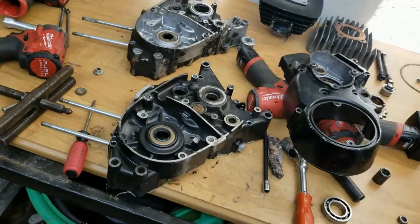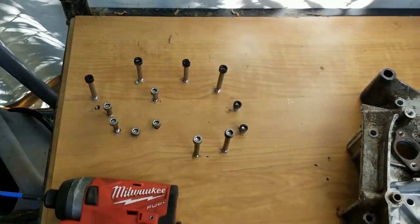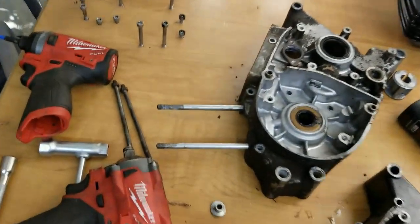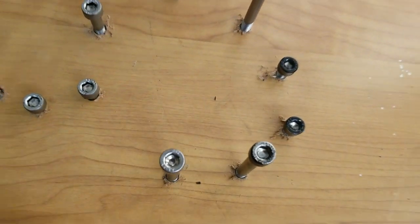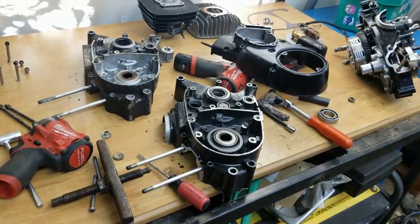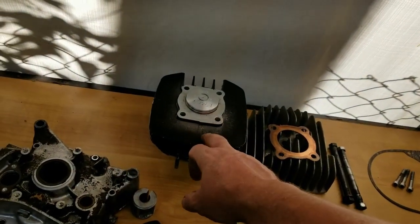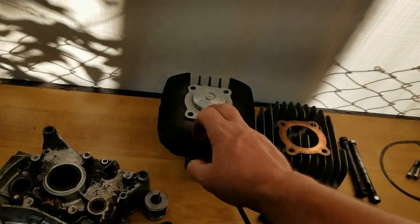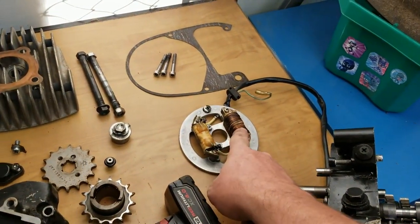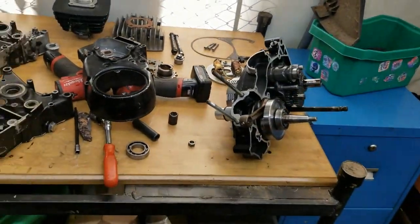But I got this table all laid out. You can see right here where I got the bolt pattern for the case all drilled out. That way I don't lose where the bolts go. And of course this has been converted over to Allen head bolts, so that made assembly really easy. This cylinder head right here was bored out and machined, nickel high compression head, CDI, and 12 volt. So this bike is going to be quite nice.